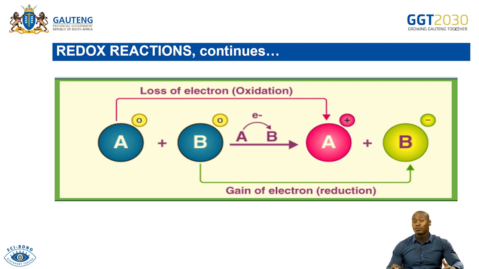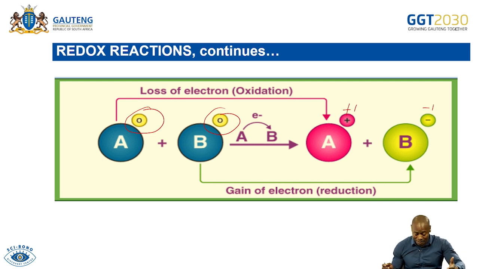So remember, when it comes to those rules, we did mention that if an element is on its own, you can see it's just A there, its oxidation number is going to be 0, right? Same with B, the oxidation number is 0. And this is a charge, so the oxidation number is going to be +1. Here, the oxidation number is going to be -1, okay? So in this, you can tell that there's transfer of electrons. Why am I saying there's transfer of electrons? Look at the oxidation number. It changes, right? For one substance, it's increasing. For the other substance, it's decreasing, right?